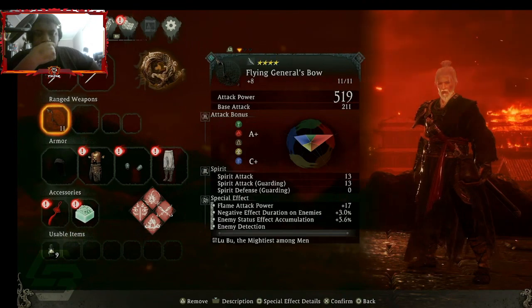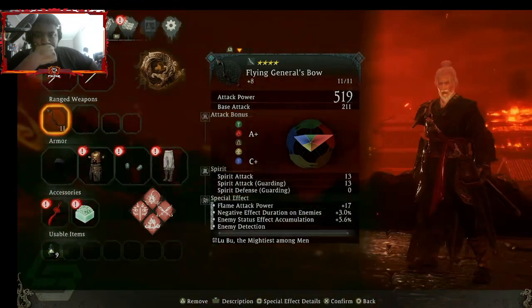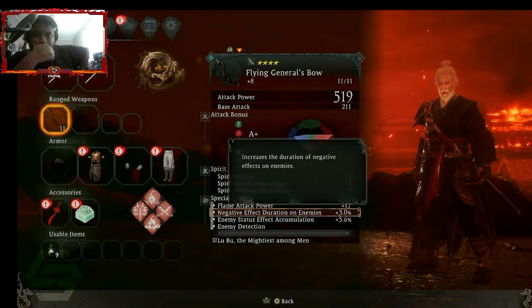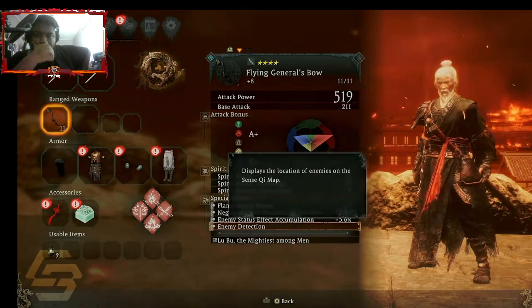For the bow, I am using a 4-star Flying General's bow, 519 attack power. What's great about this choice here, it scales very well with the Fire Virtue. You can see here A+ scaling. The bow is also a great way to add more buffs to your build. If you look below here, plus 17 flame attack power, plus 3% negative effect duration on enemies, plus 5.6% enemy status effect accumulation, and also enemy detection.